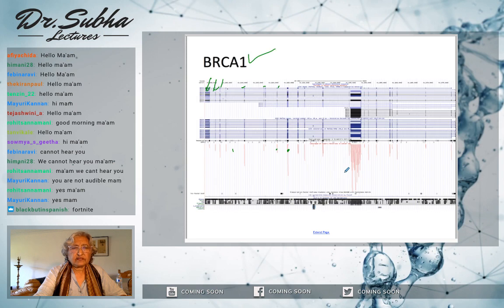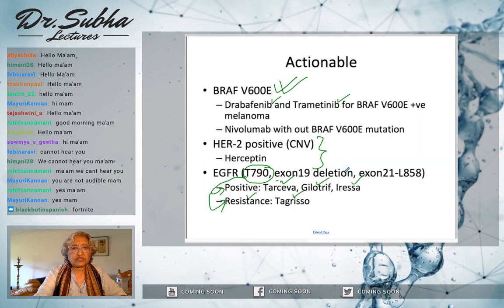I thought I had a slide for BRAF. I think I showed you a slide for BRAF earlier. I will also send you the coordinates for BRAF. You need to go and look at it, and click on every COSMIC mutation. It's amazing how they found this mutation. Think about how many melanoma patients they've sequenced, and every time they found exactly the BRAF V600E mutation. It's kind of crazy.